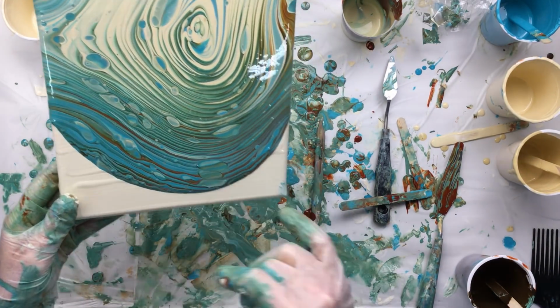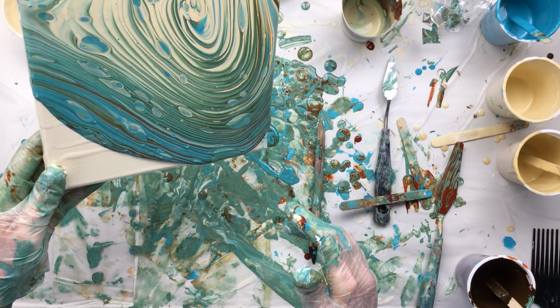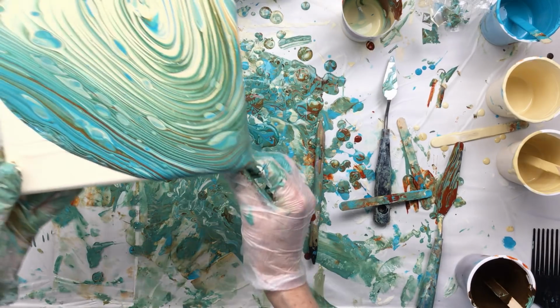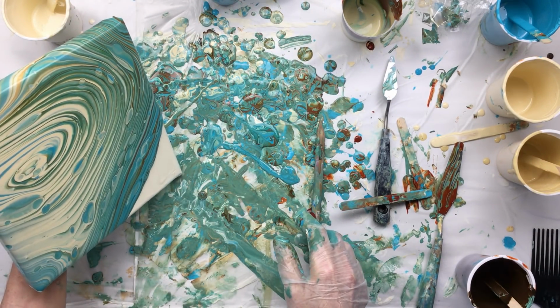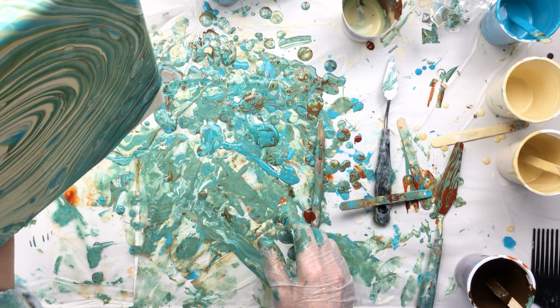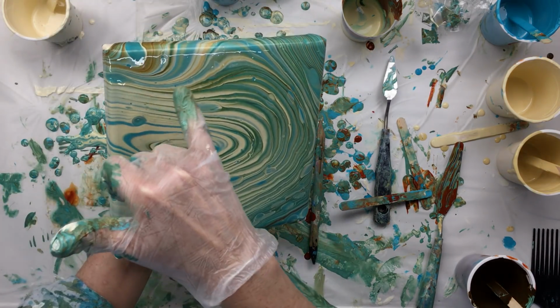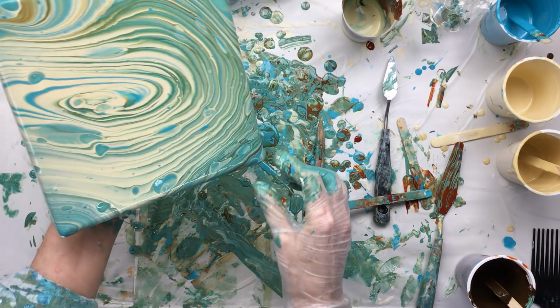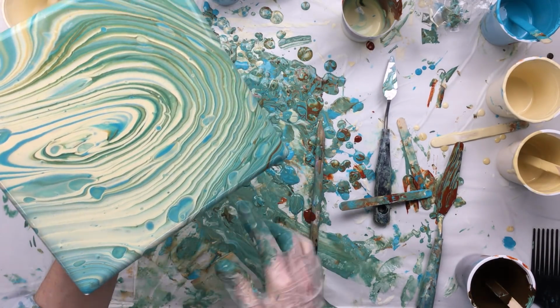See how those big eyes are popping up? And let it just go over the side a little. And down here. Eh, too bad. There's almost none of that sienna stayed. Only a little wisp of it. That's too bad, because I really like that color.